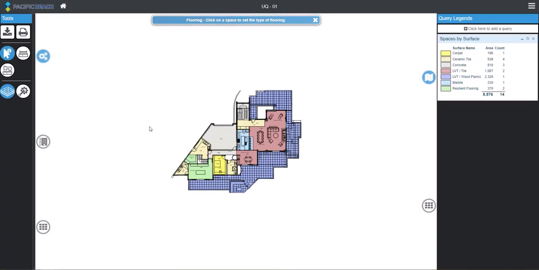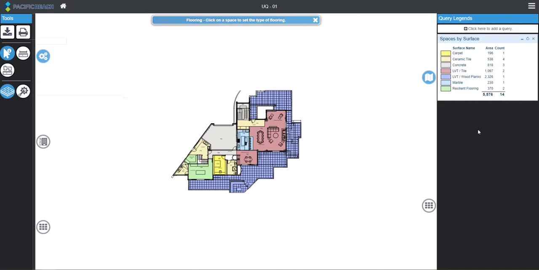So when we first land here, we can see that the first floor has been selected and is displayed in the center here. Let's just take a quick tour around the UI to talk about what's going on. Over on the left, we have some tools, so we can download the drawing, print it to PDF, and do some measurements, and we'll look at that in a moment. And then there are a couple of different little configurations here where we can look at equipment or we can look at flooring.